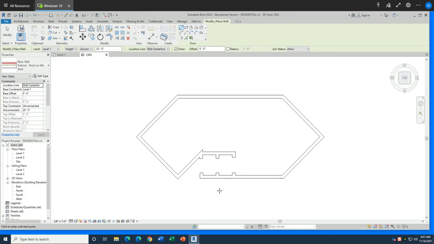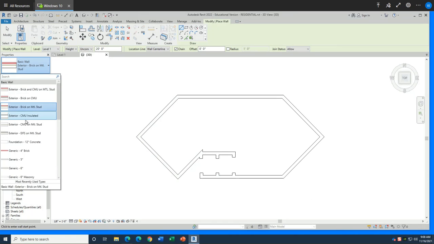This is going to be the foyer of the building, and we may have other walls too: the powder room, the bedroom, bathroom walls. So we're going to choose the wall command and modify for interior walls.